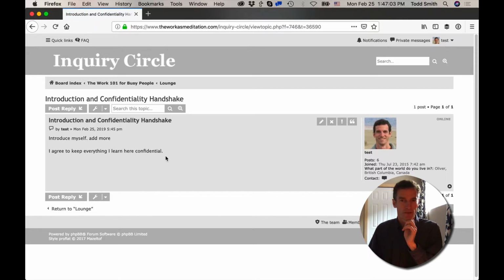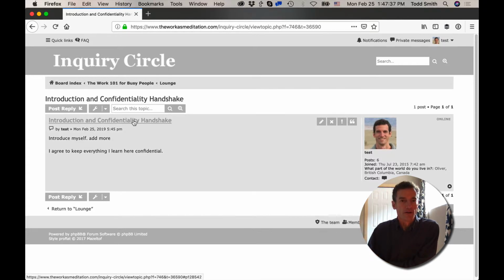You can also delete a post that you write as long as no one has left a comment on it. That would be done by clicking this X button, and it will allow you to delete the post. You have to confirm it, but that's an option as long as no one has left a comment. If someone has left a comment, then you cannot delete the post. However, if there's something you really want to delete, you can contact me and I can delete the post, even if people have left a comment.